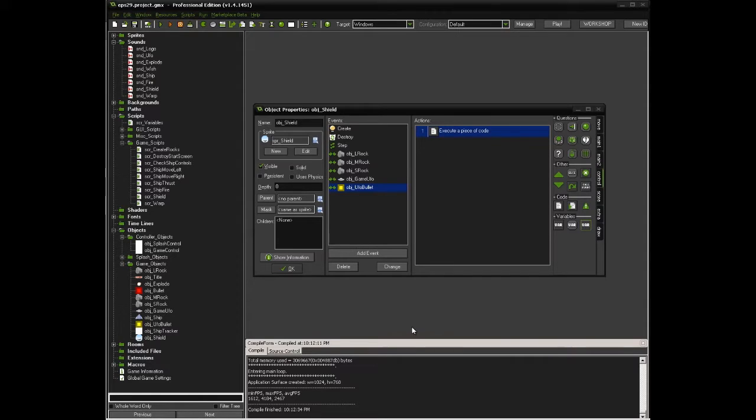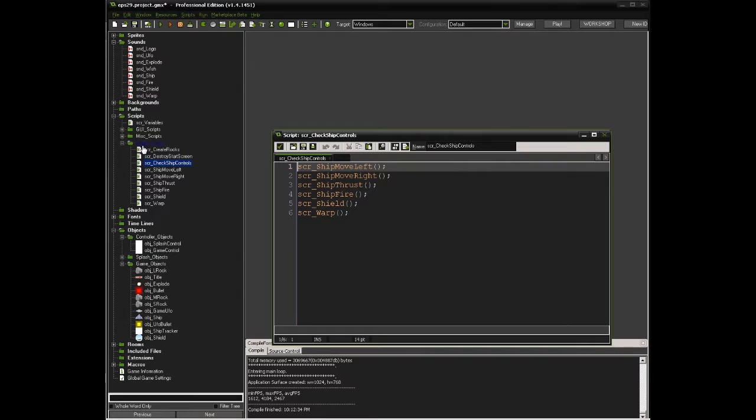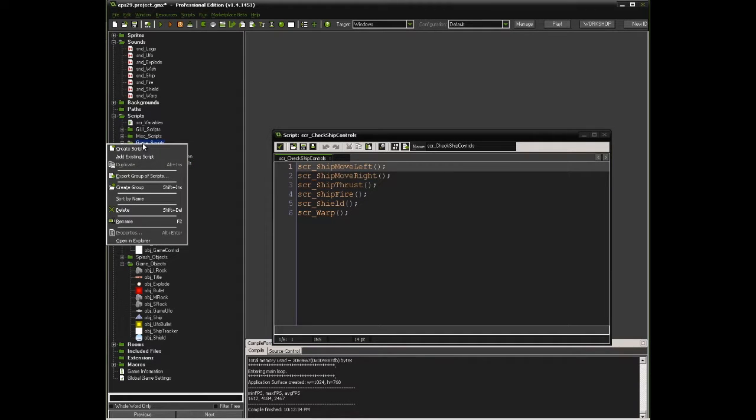Okay, I guess the next step would be to add our nuke. So, once again, let's get into our ship controls. You know what, I'm going to make a folder here for all these controls.